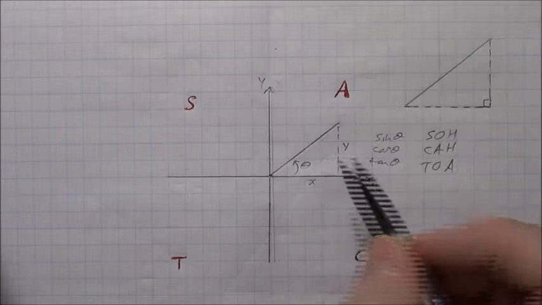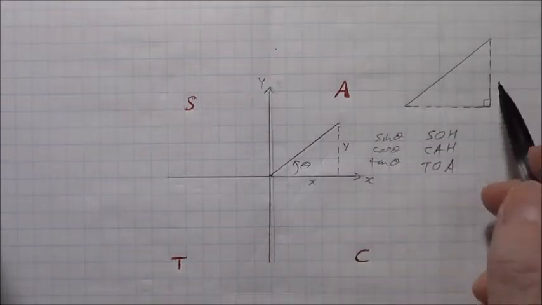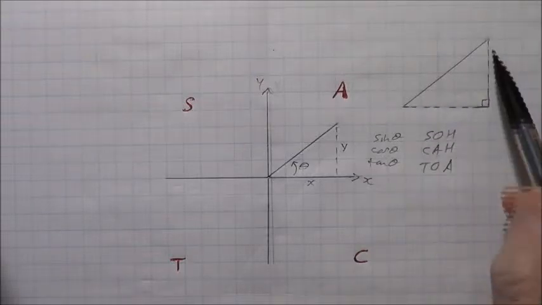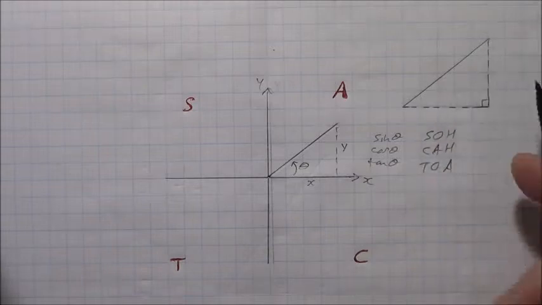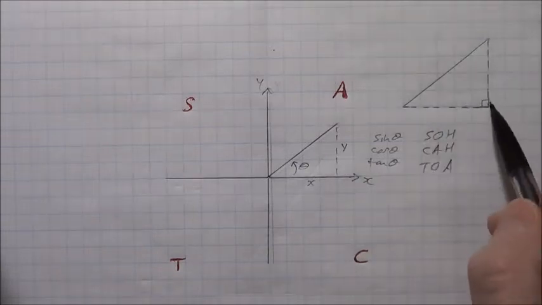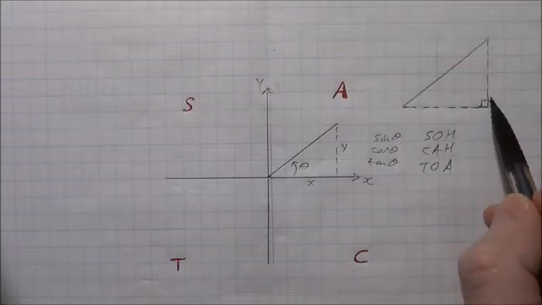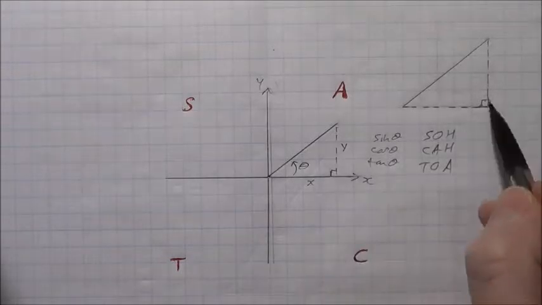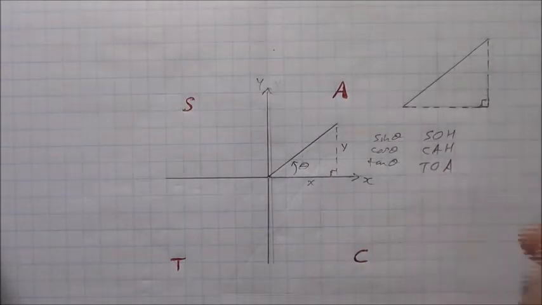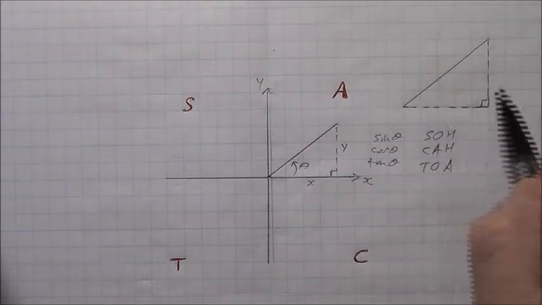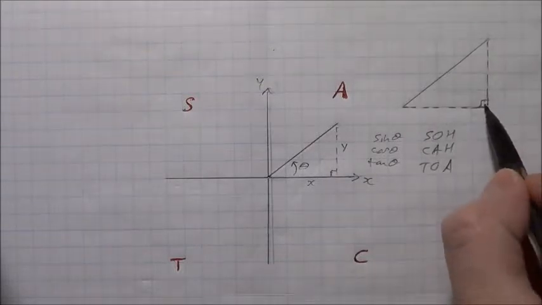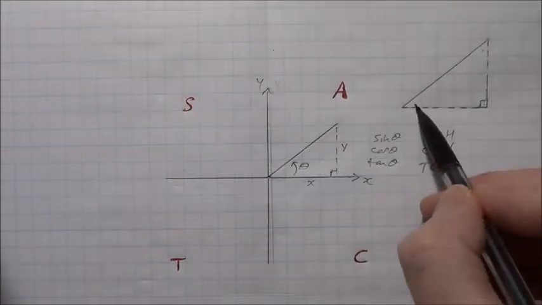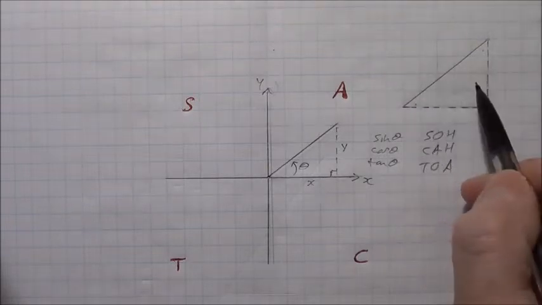Okay? So we also know from past experience that the sum of the interior angles of a triangle is 180 degrees. And in another video I also showed that if there's a perpendicular, or 90 degree angle, in a triangle, then because the sum of all three angles is 180 and this angle takes up 90, the sum of the other two has to be 90. So these two together add up to 90.